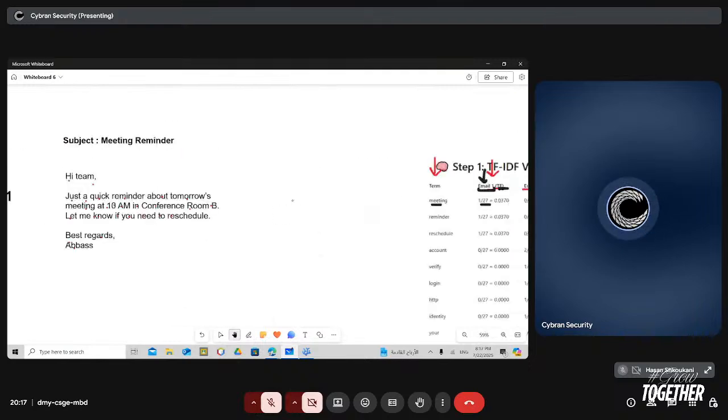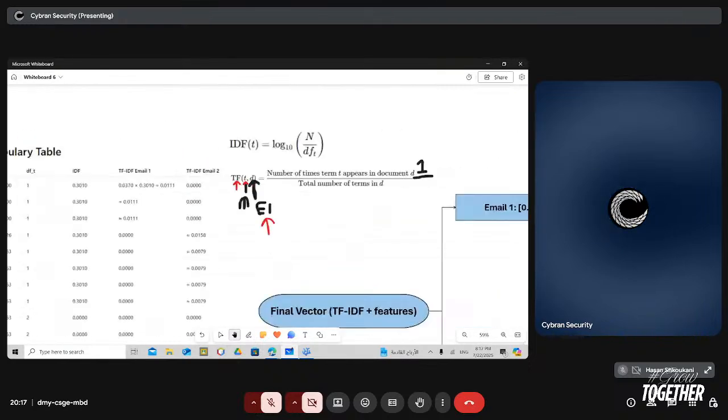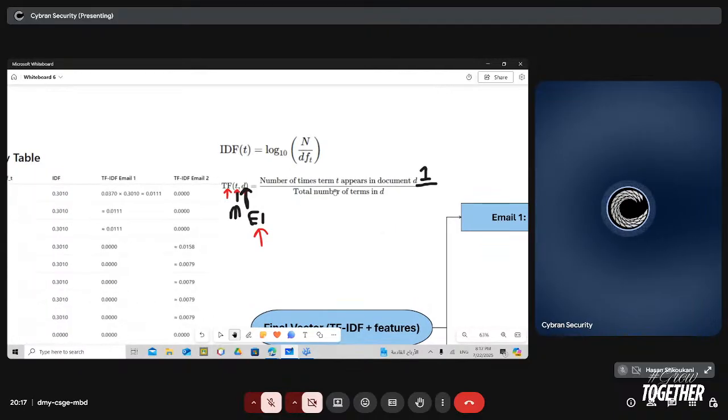So the denominator is the total number of terms in email 1. We counted them and found that the number of terms is 27. So the final result of TF of term meeting in document E1 is 1 over 27. Is that correct?